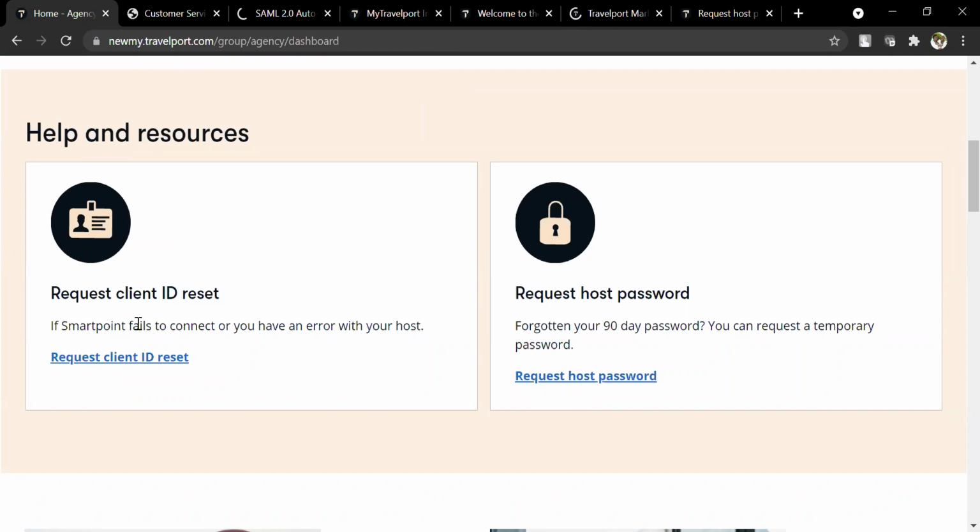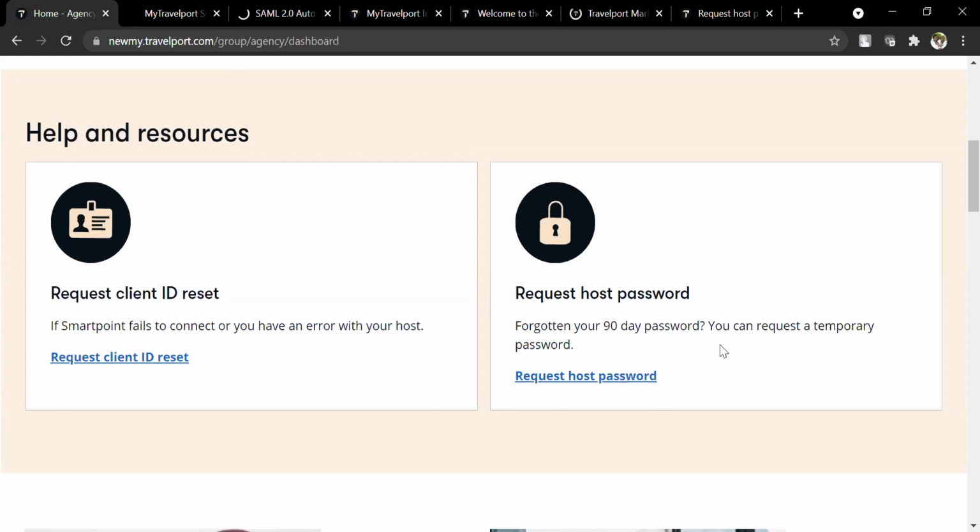And when they are done refreshing your ID, that's when you see sometimes, because of the unstable internet connection, that we lose our ID's current set. So it needs to be reset. And our technical team are the ones who do that by clicking on that request client ID reset, and they do the reset for you. And that's how your system comes back.